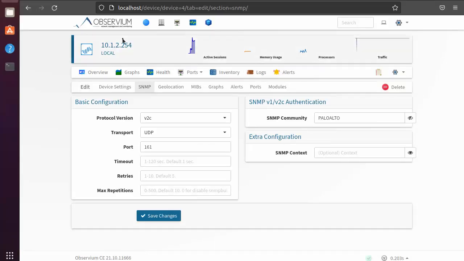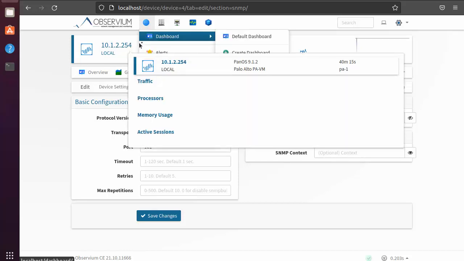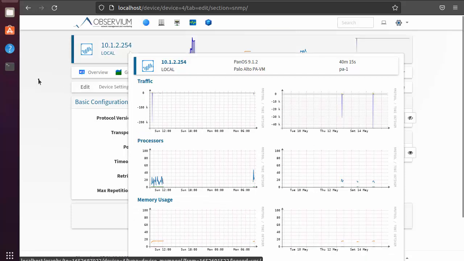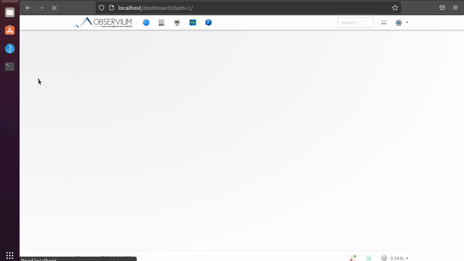So that's about Observium, collecting the information via Simple Network Management Protocol version 2, and gives you some visibility on what's happening in your network. And as we move forward, we'll probably be doing some different collection devices and improving the lab as we go forward.